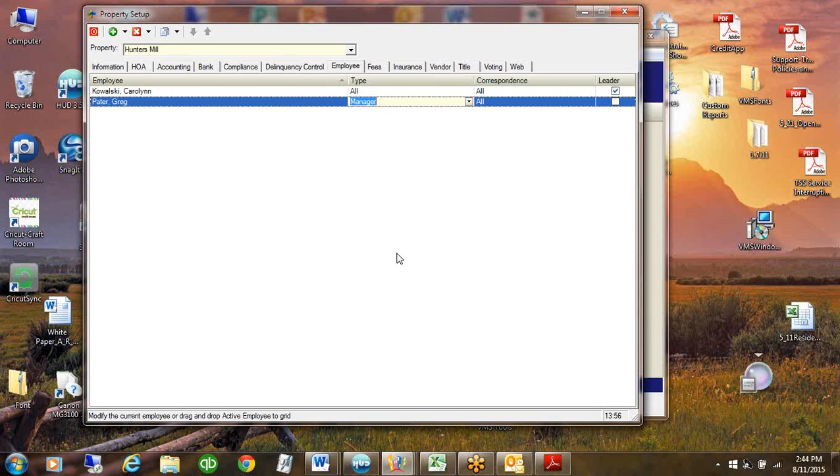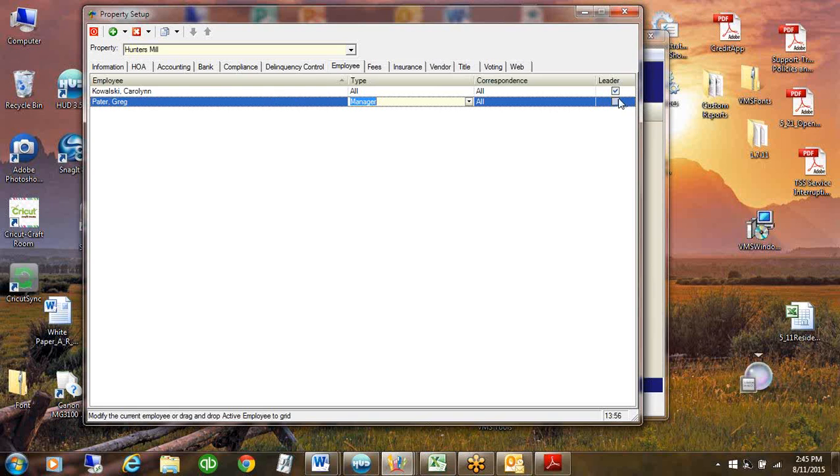And the reason why is all compliance letters are looking for who the manager is. And if you don't have a manager, you could have people here, but unless I have a type manager, those letters will not print. So you're going to make sure, and I'm going to remind you of this when we do compliance, but you need it. So every property at least needs one.